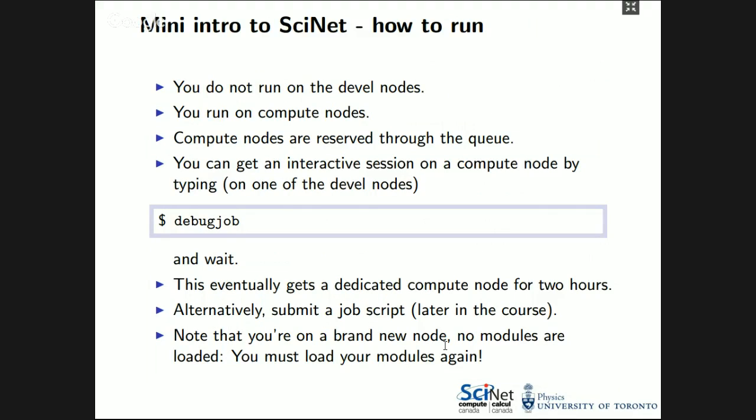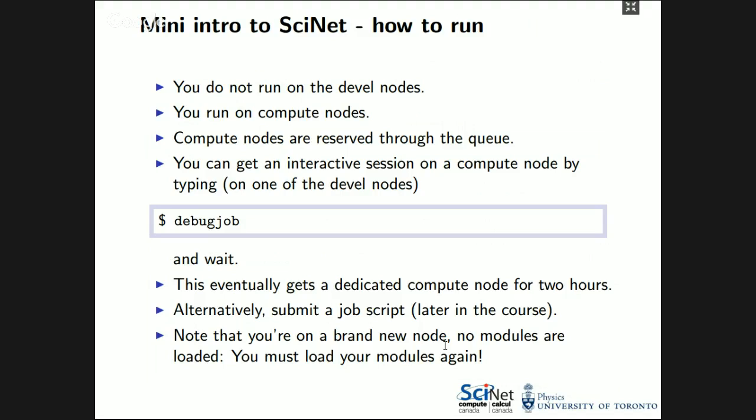So once we're done developing, we will have to run. We want to do our profiling on a clean red node. Remember our red nodes? The compute nodes, we call them. And you get one of those compute nodes by asking the scheduler, which makes sure that these nodes are shared fairly between all the users, for a node.